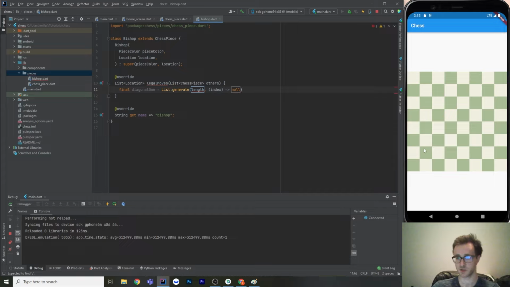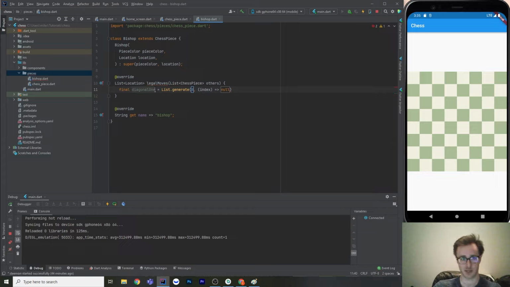So a diagonal can have a different number of spots. Oh, this is a bit tricky. As long as we make it 8 long from wherever you are, we could then just filter off the locations that aren't valid after. So maybe we should just, from any position, go 8 in each direction and then filter them off. Maybe that's not the cleanest, but I think that's going to work.